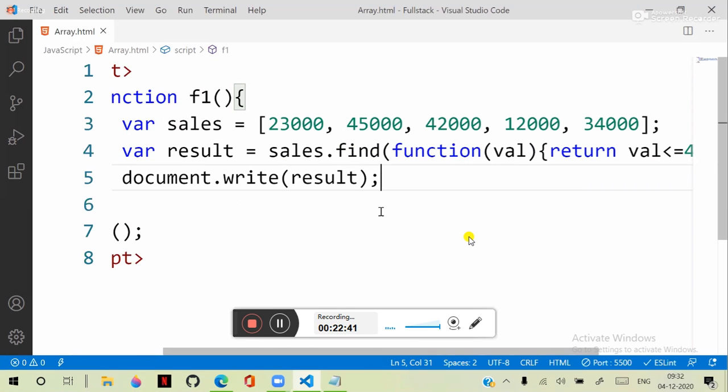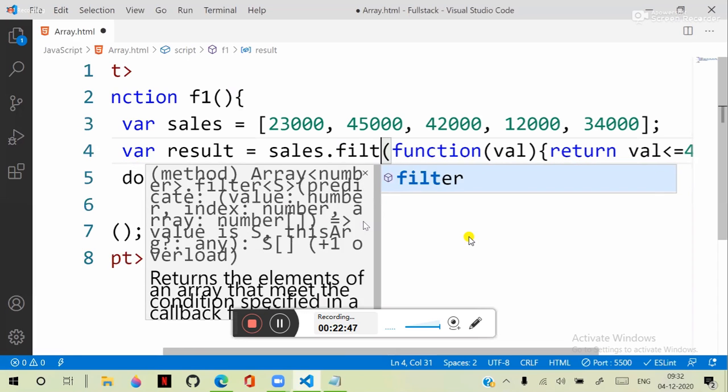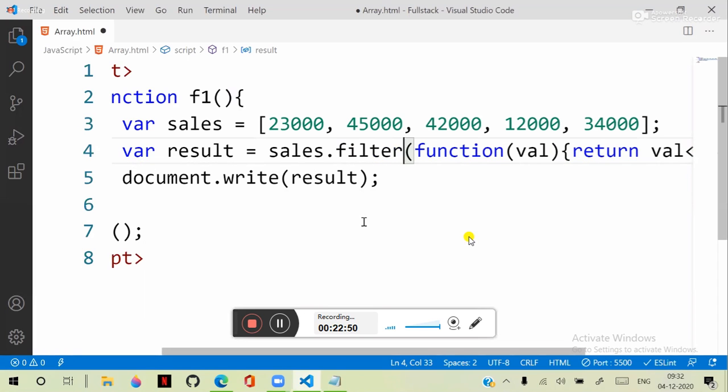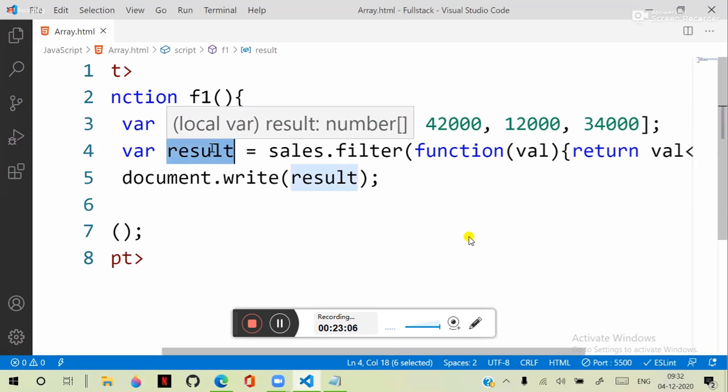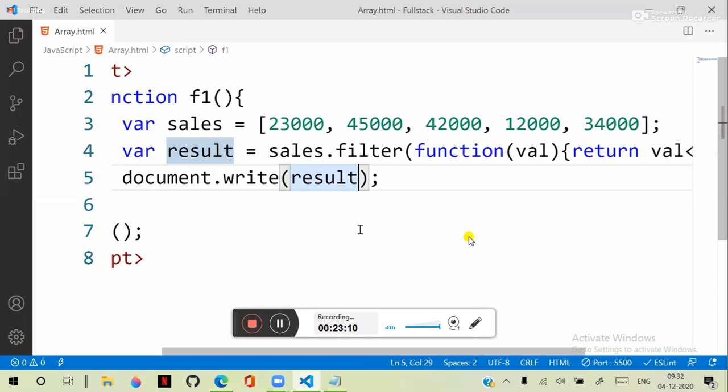If you want to return all, then instead of find, you can write filter. Filter is the same as find, but filter will return more than one value. It means it will return all the values that match the condition. That means the result is not one value, it is multiple values. It is an array now. Result is an array. Then we have to print the array result dot toString.